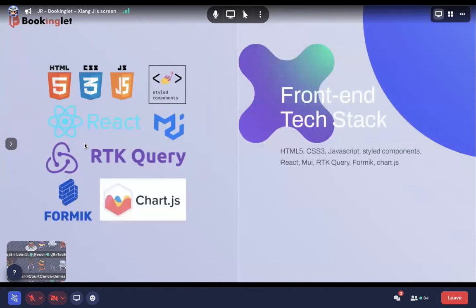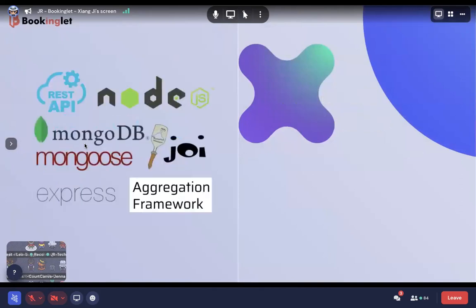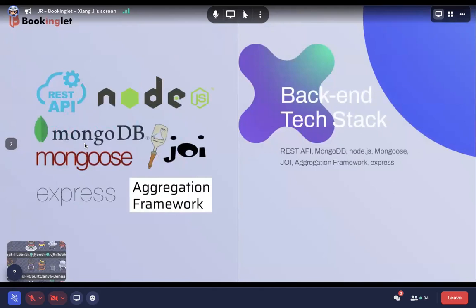In frontend, we use HTML, CSS, JavaScript, React as basic, and we use Stack components and MUI for style, RTK Query for fetching data and API interaction, Formik for form validation, Chart.js for data visualization. In backend, we use RESTful API, Node.js, Express as basic, MongoDB and Mongoose for database, aggregation framework for building search queries across multiple tables, Joi for data validation.